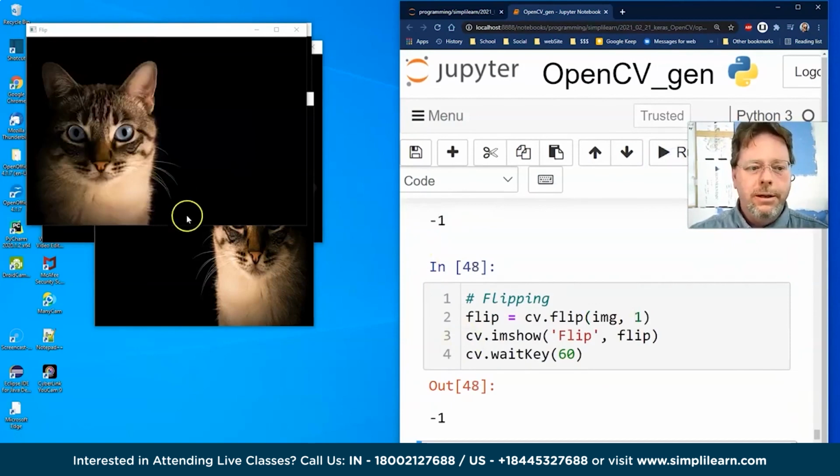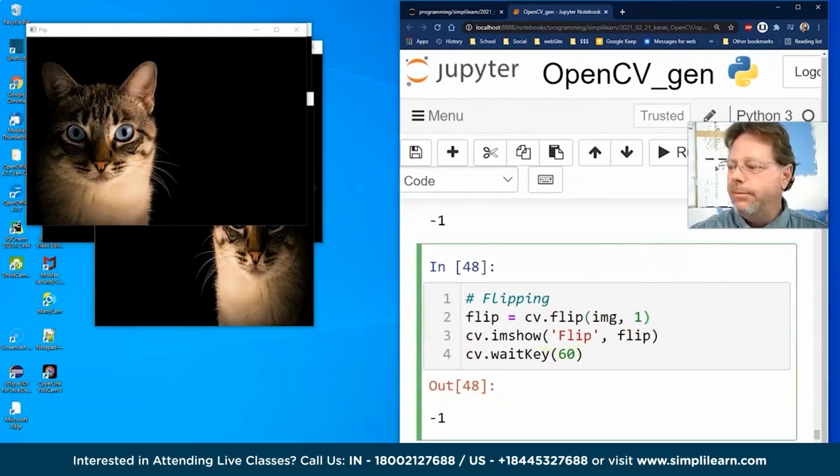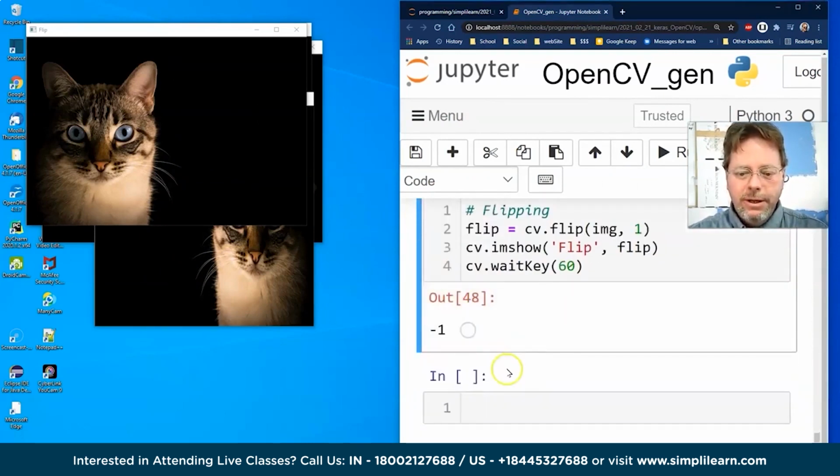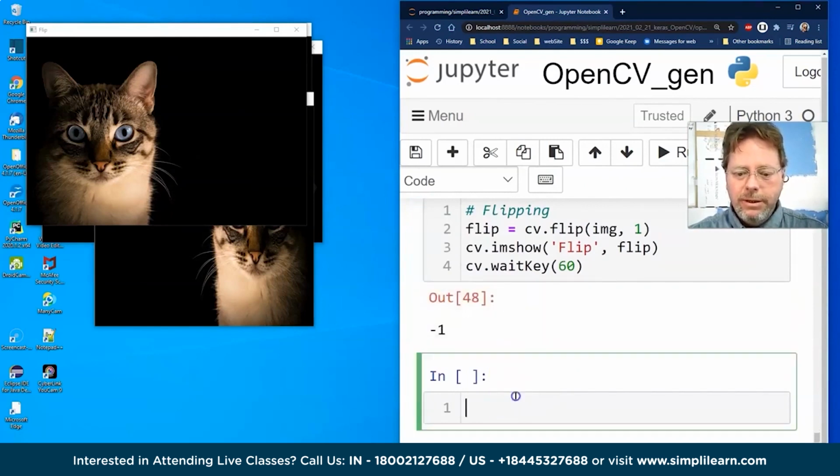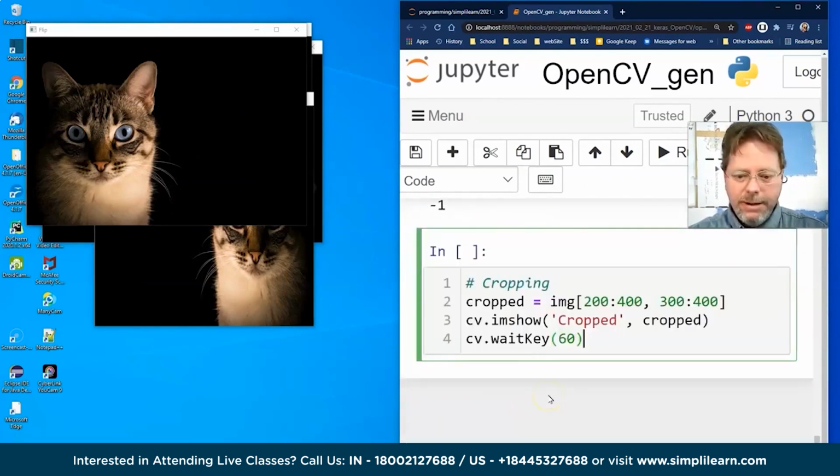And a 1 is just flipping it all the way to the opposite side from left to right. So you can see here we can flip it around a little bit. That's kind of a fun thing to have. One of those things you might have a hotkey for if you're doing some kind of picture editing, giving a lot of choices. And we also already did, see, there we go, cropping.